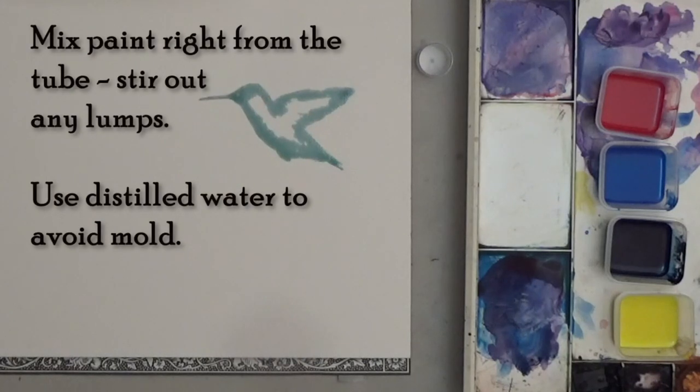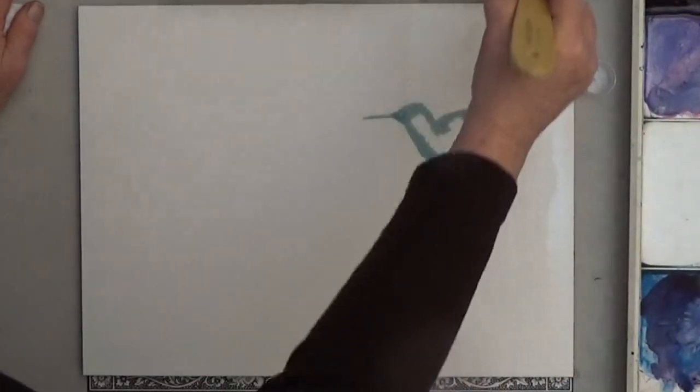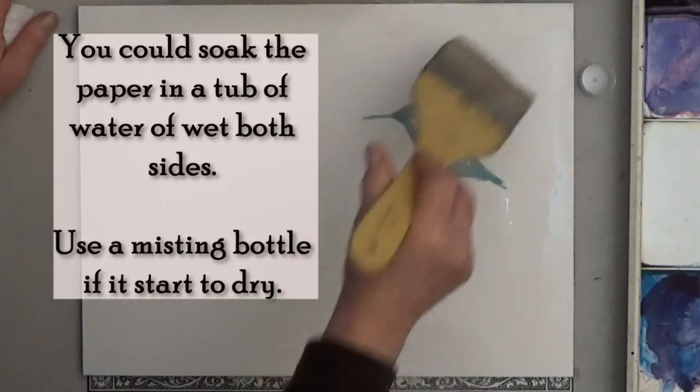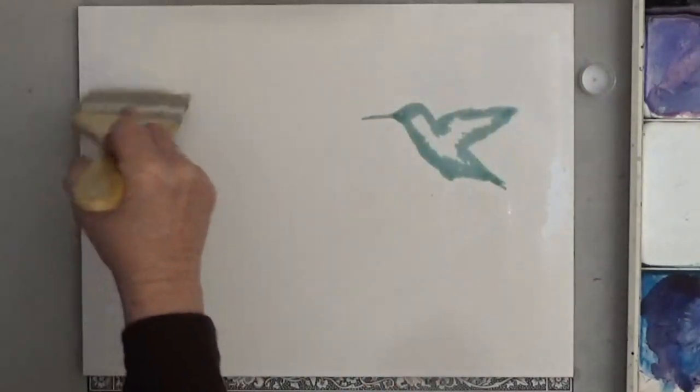First, mix clean, concentrated colors for your flowers. I start by flooding the paper with water. I'm using a large hake or hockey wash brush. I'm going to start very wet and keep painting as the paper dries.